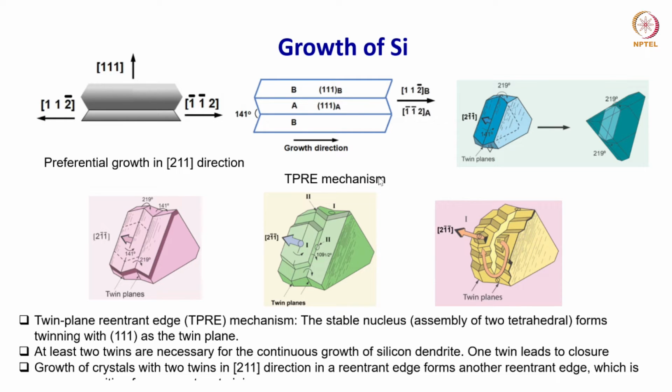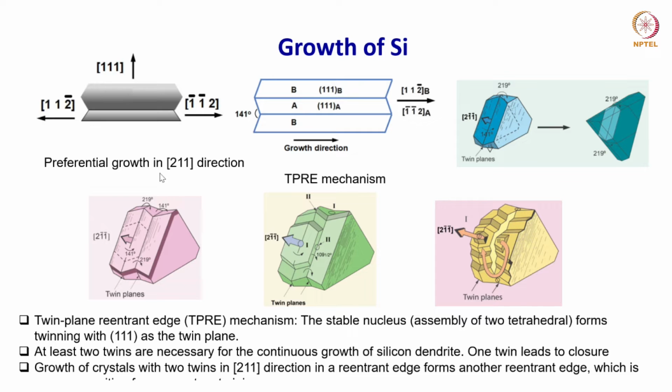So we have seen that in this particular mechanism, we have these reentrant edges which form due to these twins that you have in the silicon crystals, and these are the sites for the preferential growth of silicon. Okay, so if we could stop silicon atoms from attaching to these preferential sites, then this growth can be prevented in a particular direction, and you can expect the growth to occur in all possible directions randomly. Okay, so in order to stop this growth, we need to poison these preferential sites for the silicon to attach.